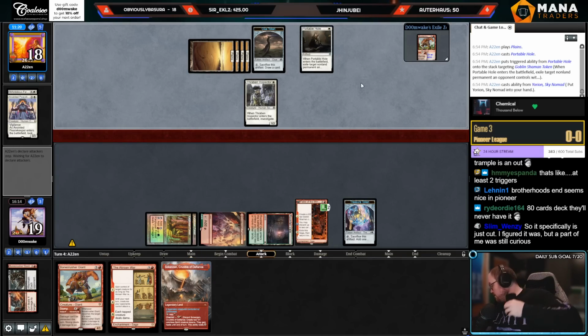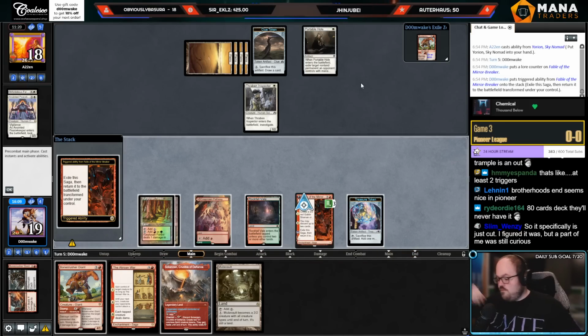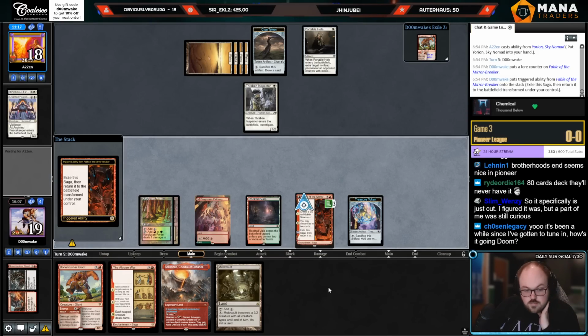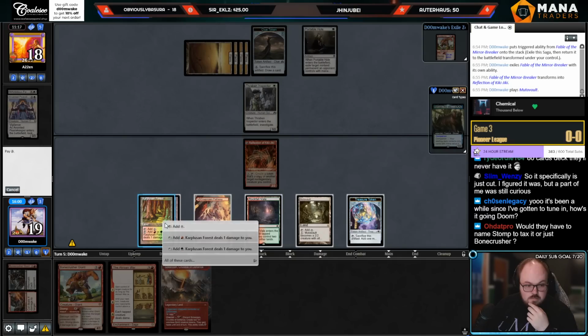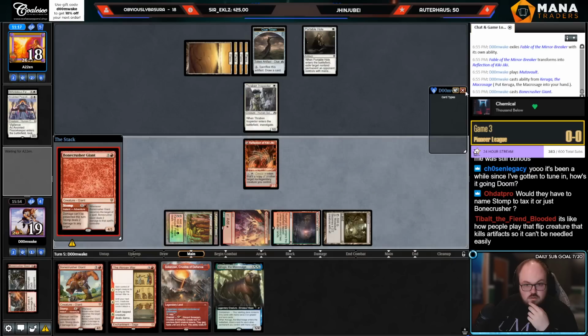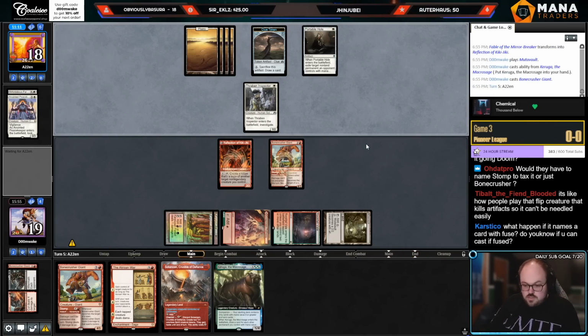Same thing with, like, Fire Ice or something like that. Pick up the bird. The bird is the word. Found a Mutavault, which is not the best. So I think my turn is just going to be land Bonecrusher, pick up Karuga. I think I like that. Gets like the most amount of pressure in play in case they Karn me as well. Will they have to name Stomp to tax it, or just Bonecrusher? Same thing with Stomp, yeah, they would have to name Stomp. If you Anointed Peacekeeper and named Bonecrusher Giant, you can still cast Stomp for 2 mana.